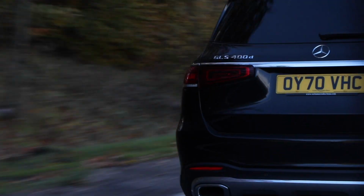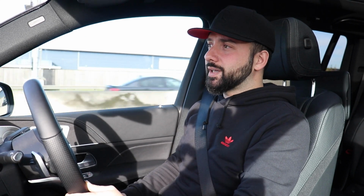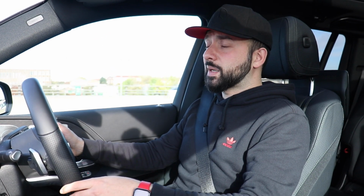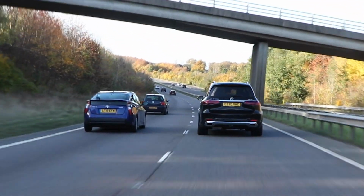But gee, I have deep pockets, I have money burning a hole in my pocket, and I want to spend more. You can spend about 50% more and go for the GLS63S, which is all of what this is, but with best part of 600 brake horsepower and more AMG badges and probably a sweeter V8 soundtrack. And even though I'm an AMG nut myself, as the title of the channel suggests, I don't see the point in having that much power in a great big 7-seater of an SUV, but we do.